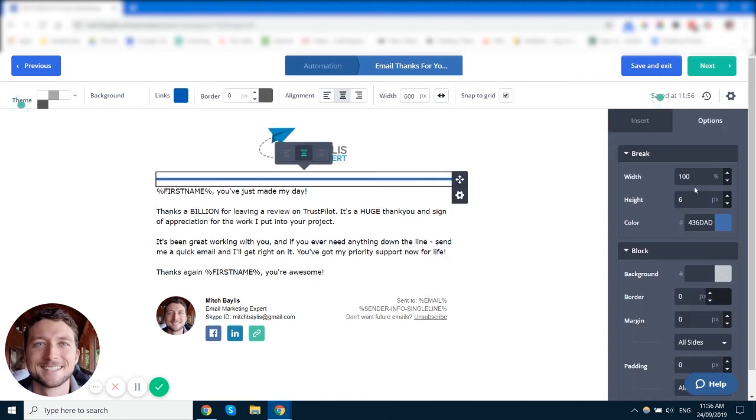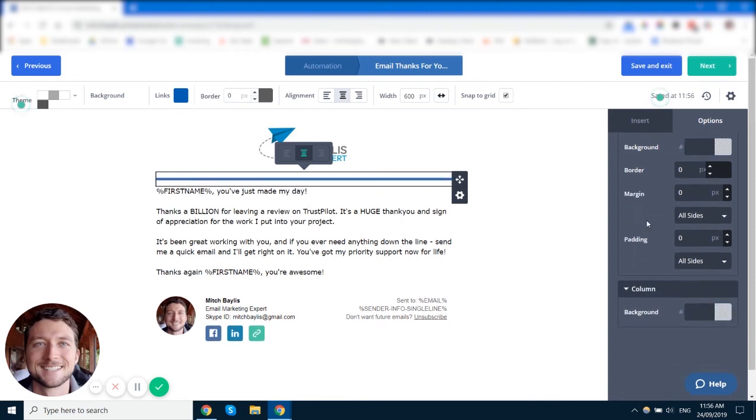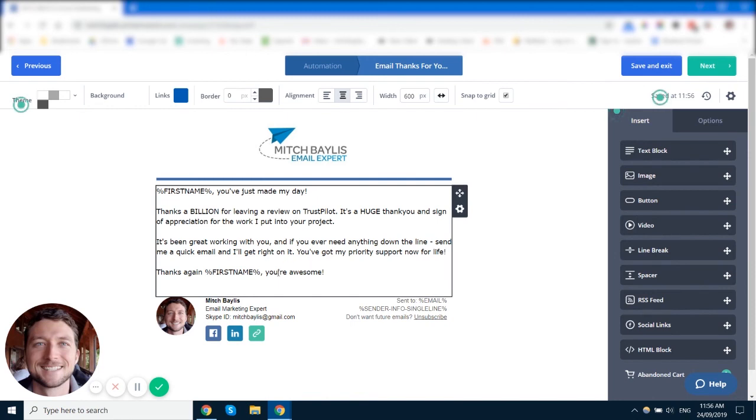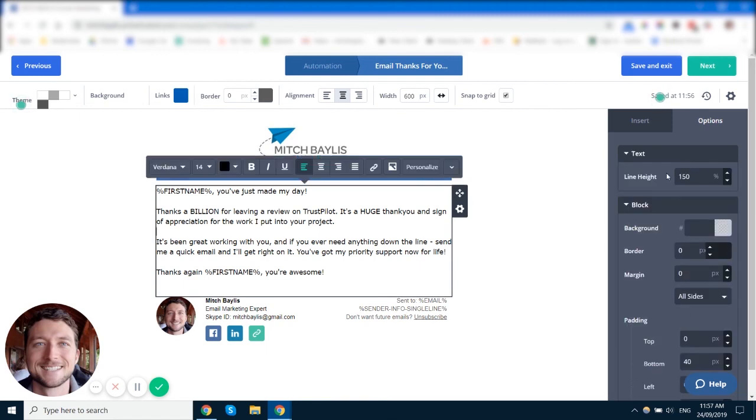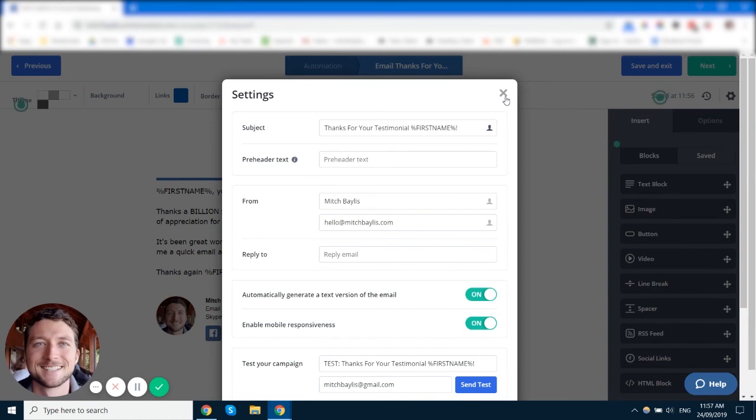Say for this particular line or break block, we've then changed the color. We've set the width to 100 and the height to 6 pixels, but you can change that as well. So pretty much everything that you need is either in a block or it's under the options of the block on the right. And then again, the subject line is up the top here.